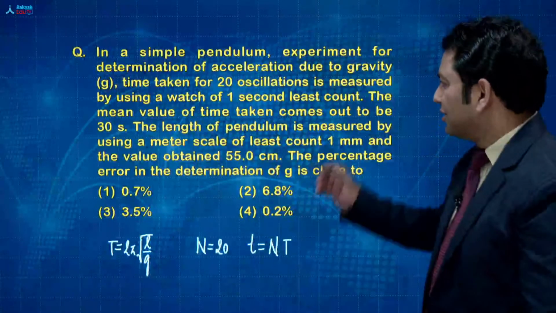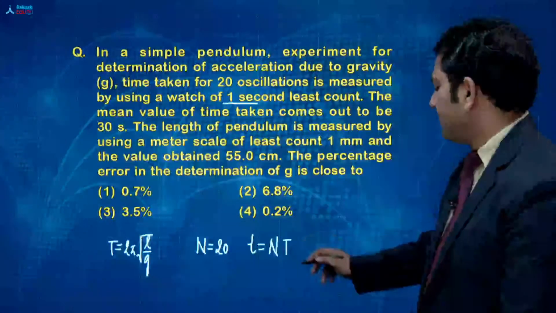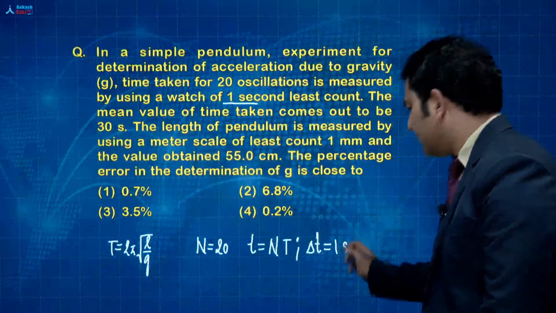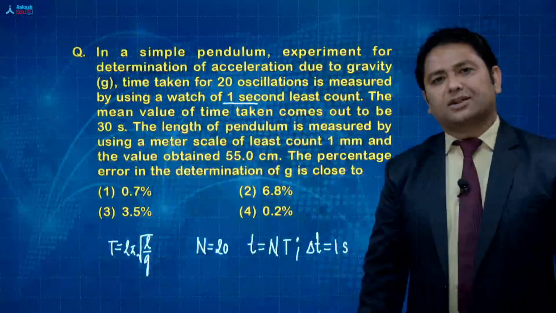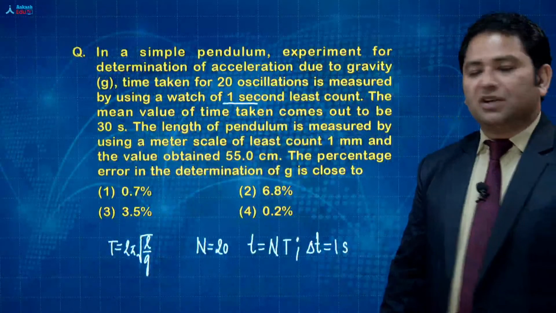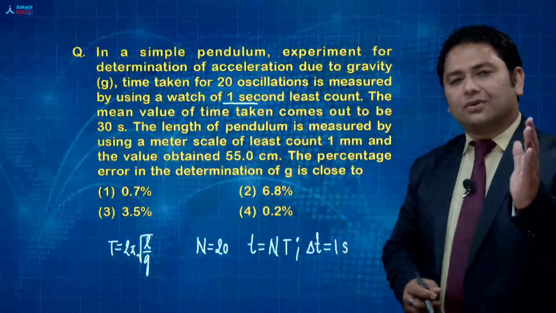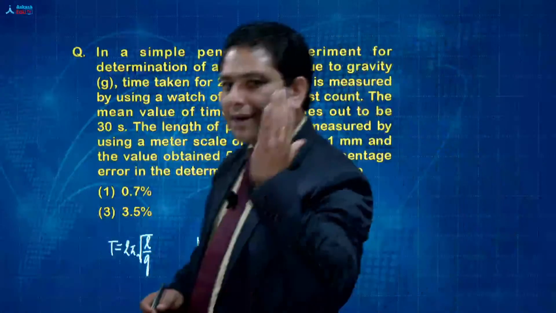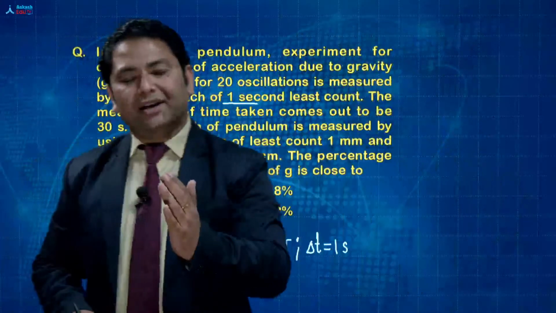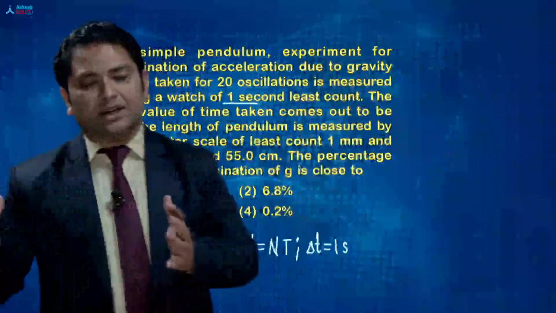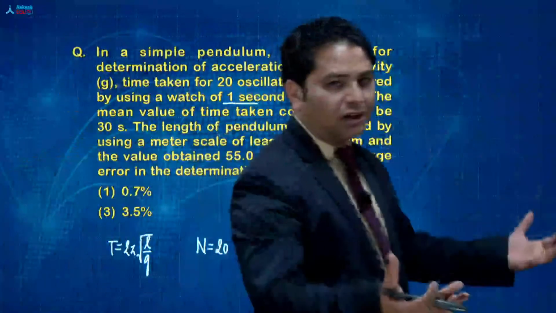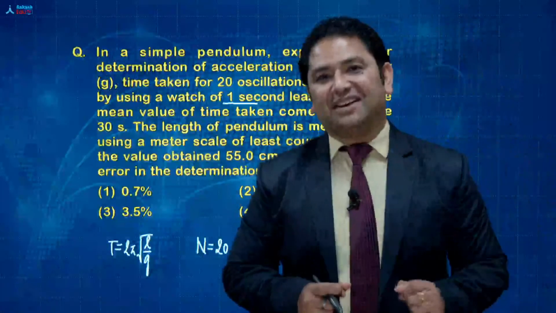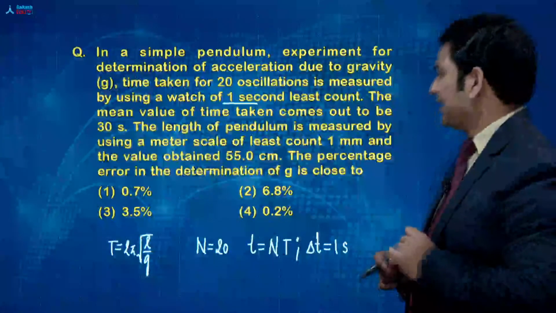All right. Now, do you know one thing? ये जो 1 second है, this is delta small t. This is one of the biggest blunders of the century people do. कि वो जो clock का जो least count है, they say that's delta capital T. No, my dear. क्योंकि हम जो measure कर रहे हैं, वो time कर रहे हैं. We take it for number of oscillations. So, the least count of the watch is the error in the time, not in the time period. You get that point? इसे ध्यान से समझना, okay?